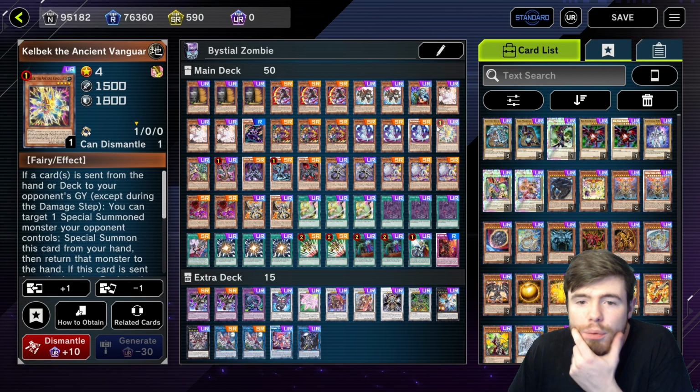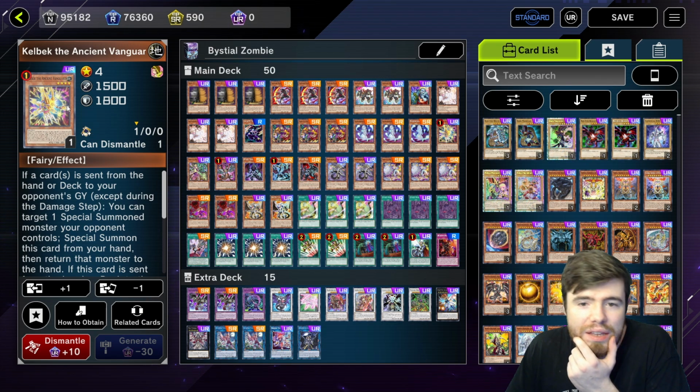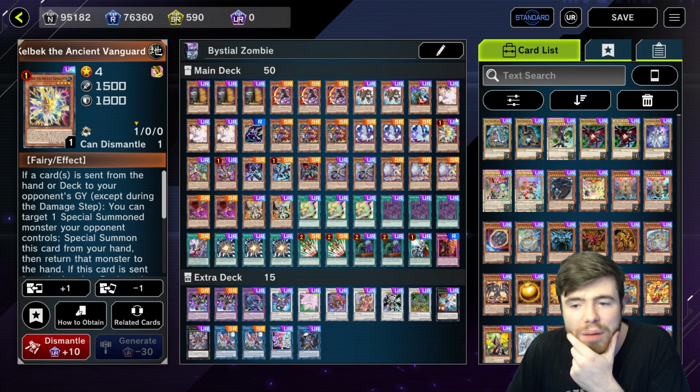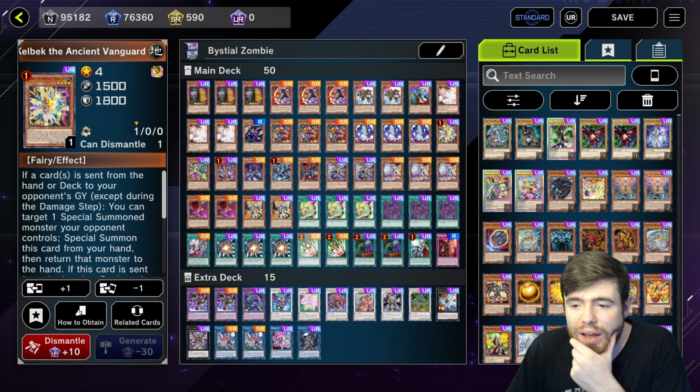And what else is there? We got the one-off Kelbeck. Agito is banned. The only one we've got is Kelbeck. It's a decent enough card to run at 1. You can put in more Gravekeeper cards if you want, but I'm not too big on him. I think Kelbeck by itself is fine. You don't have to play it, of course, just an extender. And that's pretty much the entire main deck.